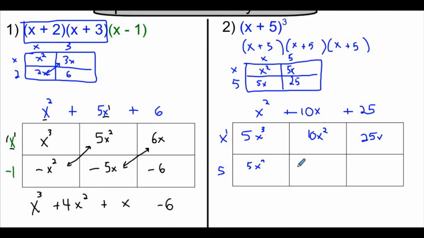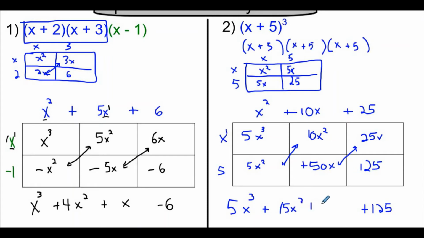Here you have 5x squared. And then here you have plus 50x. You can choose to put the addition and subtraction signs in if you want. And then 5 times 25 is 125. So you see again these like terms on the diagonals. But the other thing you see that's really interesting is the answer that we started with, the 5x to the 3rd power, is the first term, and the 125 is the last term. And that is what we started with, but you're missing all the middle, and that's why that answer is always incorrect. So the middle is to combine your quadratics, so you have 15x squared. And then here you have 50 and 25, which is 75x.